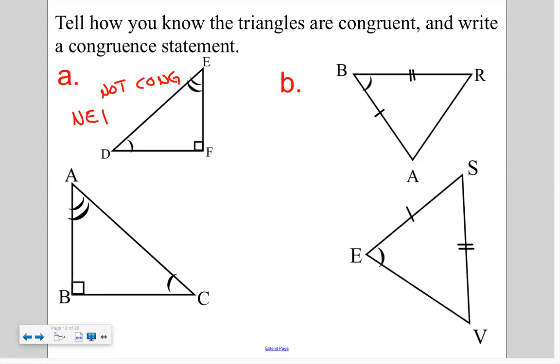And the one on the right, we do have 2 sides and an angle in both triangles, but that angle's in a different position, okay? It's between the sides in our first triangle, and it's outside the sides in our second one. They have to be in the same order for them to be used as congruents, right? So another one, not congruent or not enough information. Again, not congruent is probably not exactly correct because there is a situation where they could be congruent still, but it's not enough information for us to prove that they are.